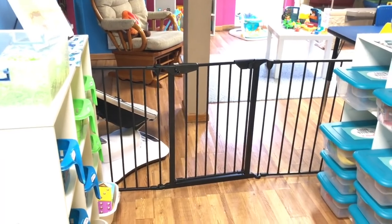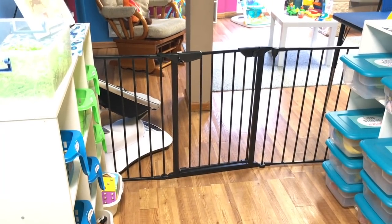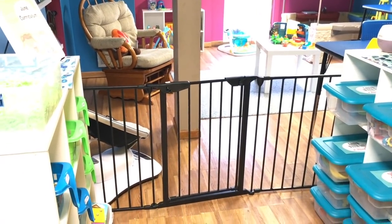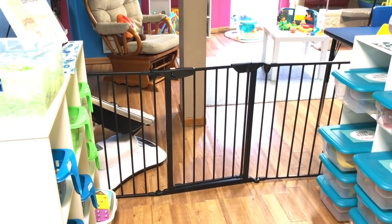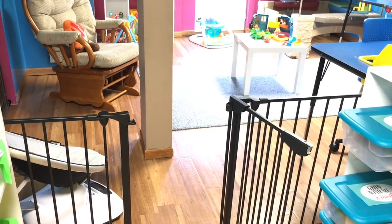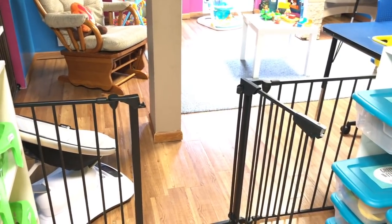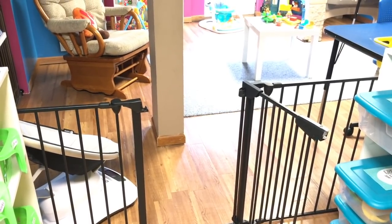This gate right here is actually a gate that's meant to cover a fireplace — I ordered the wrong thing, but it ended up working really great for this spot because I had a pretty large area that I needed a gate across. My husband just kind of finagled it and made it work. The only thing is it's a little bit hard to get open, which I'm afraid might cause it to break. So at the end of the day if we're outside I always just leave it open so the parents aren't messing with it. I only have a couple of kids who would head out if I went to the kitchen or something.